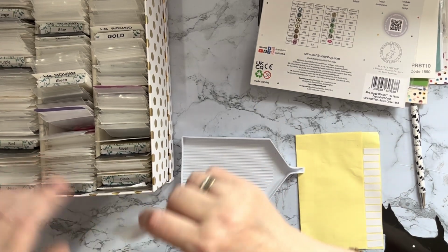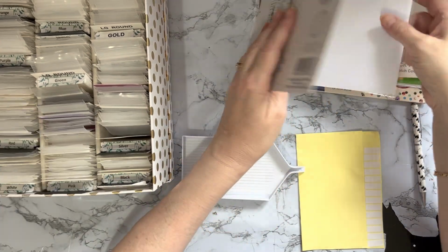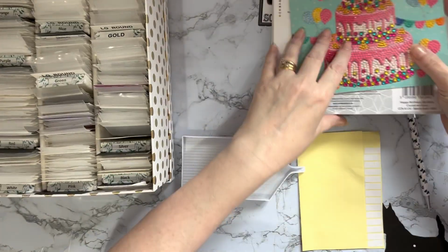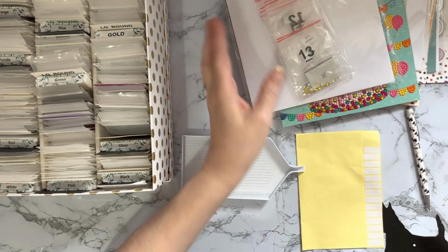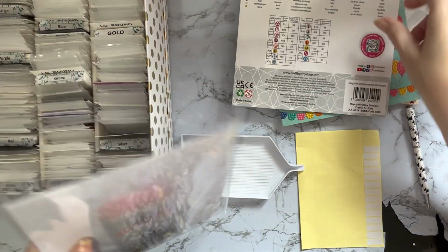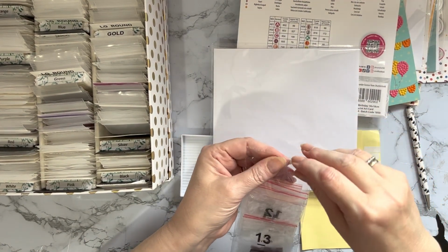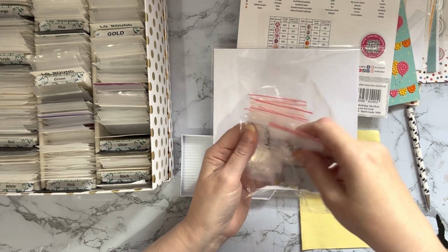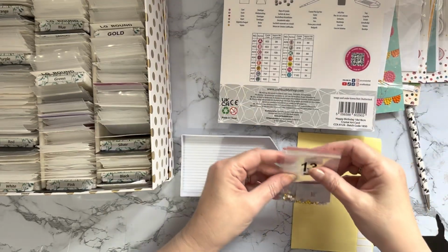Alright, so that's that one, and that goes in there. So that's Mrs. Tiggy Winkle done. And then finally our little cake, which are all rounds. So let's have a look. Oops. We've got Y, 30, 72 and 60. So yeah, that's better, and then they're all done. And at least they're put away out of the way, and then I can start again afresh.